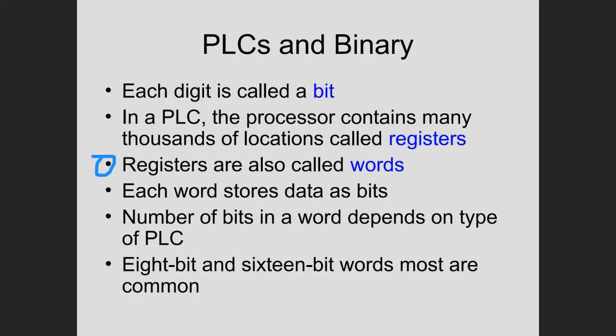So this is what we're going to use to hold those bits that map or tie directly to the input-output modules of a PLC. If you think of a register, each cell is just a row in an Excel spreadsheet. If you have a 16-bit register, you have 16 cells, and each cell can hold a 0 or 1, and each cell position is mapped to a physical screw terminal on the input or output module of the PLC, and depending on whether that switch is open or closed, there'll be either a 1 or 0 in that box.